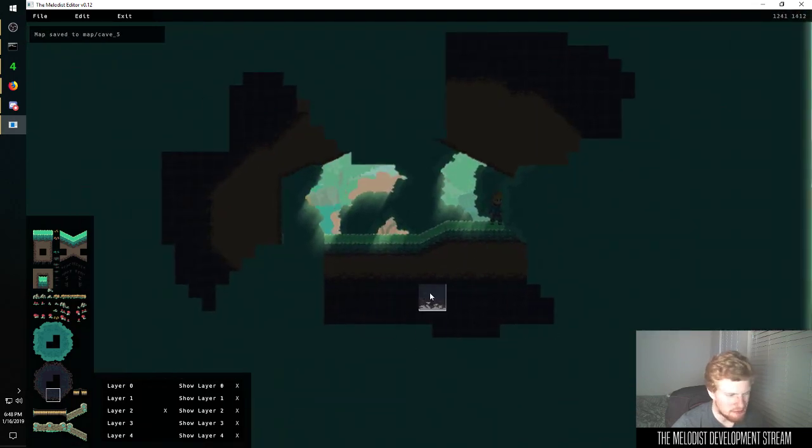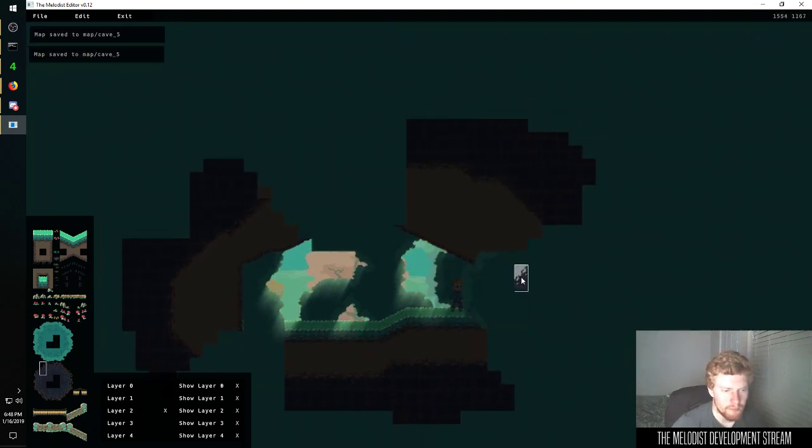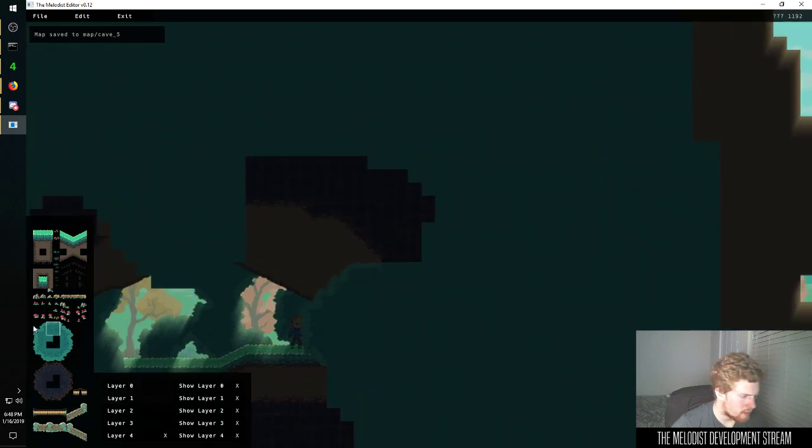Okay, that looks pretty good to me. I mean, this is a little bit uniform. I don't know if I like that. Maybe just shifting this down one. There we go. And then in layer 2, I want to go into layer 4 and make this look a little bit better here, all through here. There we go.